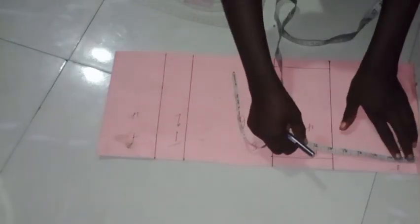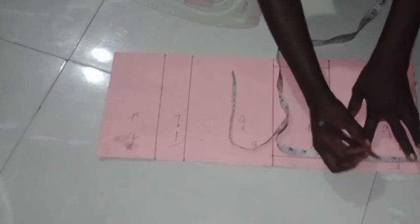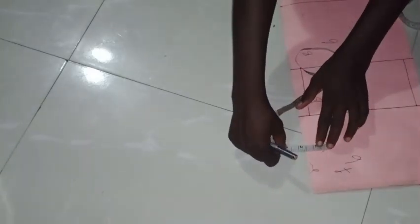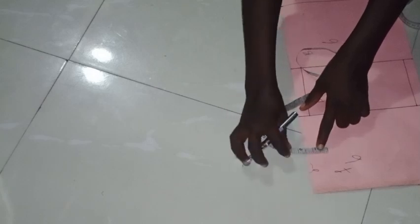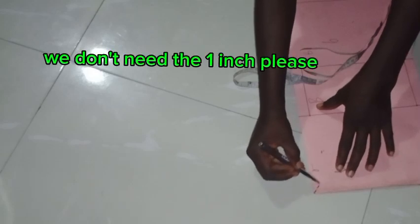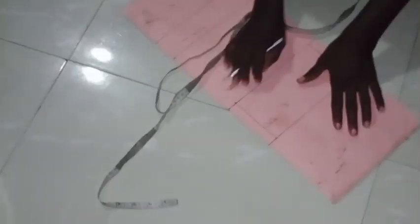So for me, I'm going to divide what I have here from here to here into 2. This is 6 inches, so I'll place my mark on 3 inches and I'll kind of turn it this way so it will be easy for me to draw the S. And I wouldn't want it to come down more than, so I'll use 1.5 inches here, or probably let me try 1 inch first. So I will now connect it this way, starting from this part here. I'll connect it. And otherwise, I don't really need this one. So just try and be creative.